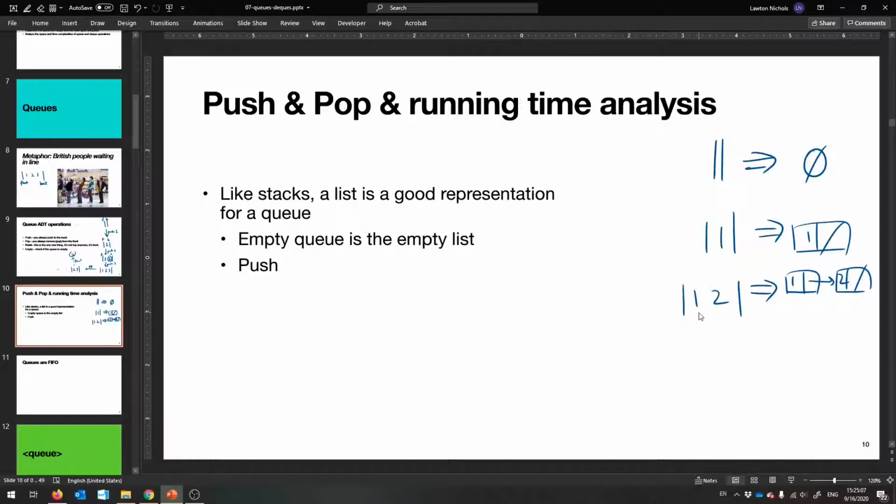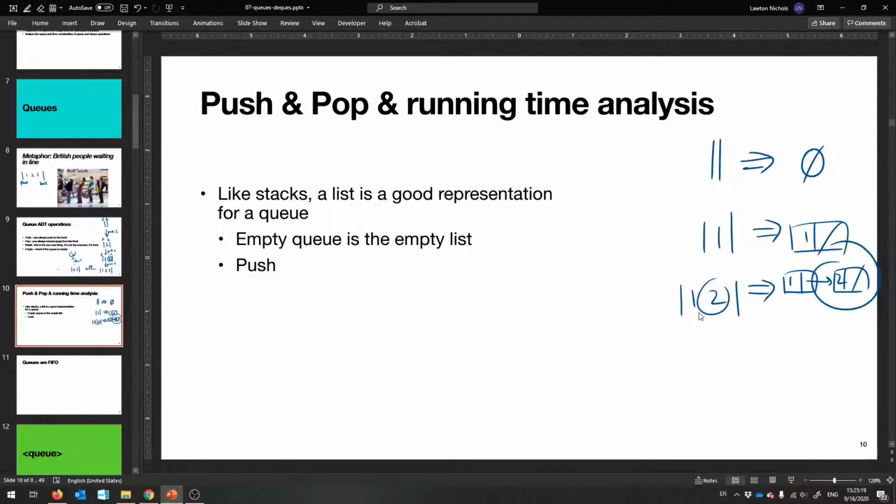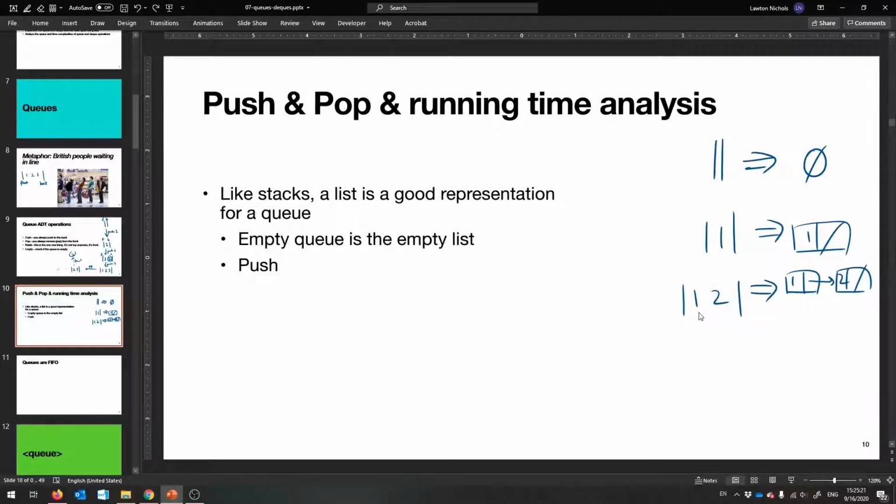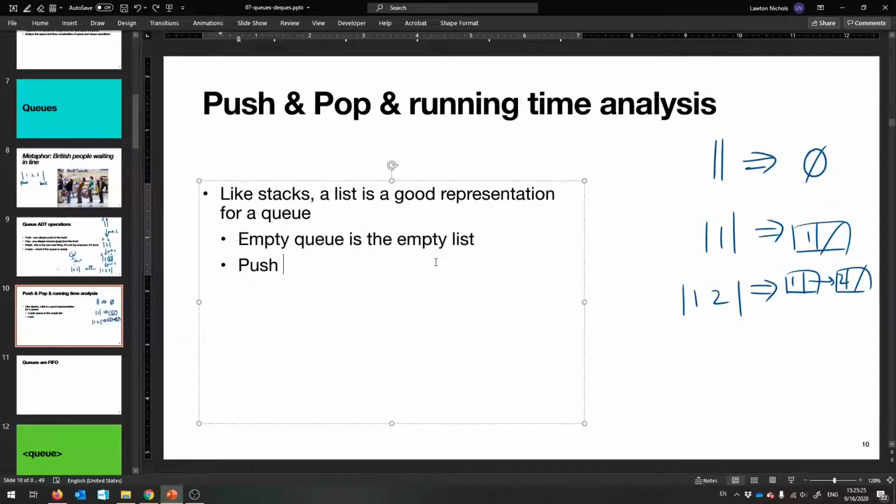So where do you always push? Which side of the list do you push when we're talking about queues? Well, this one wasn't so obvious, but once the 2 came into play, now we know where to put it. Always at the end of our list, assuming you want to do it this way. I mean, you could do it in reverse if you'd like. So push for queues is push back for lists. Okay, do you see that? That's not too bad.